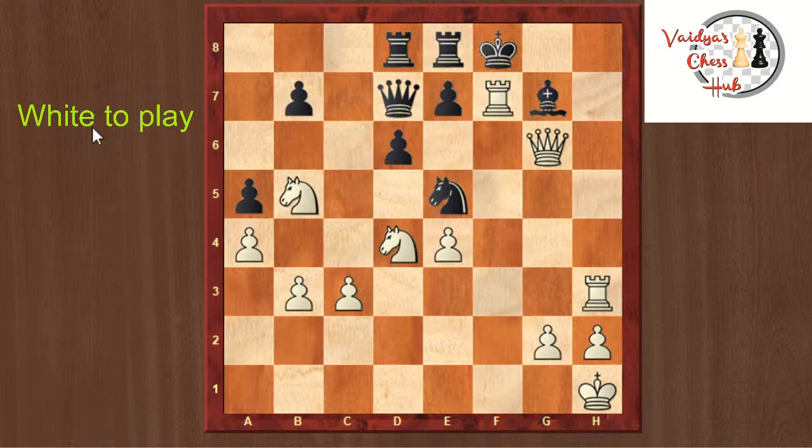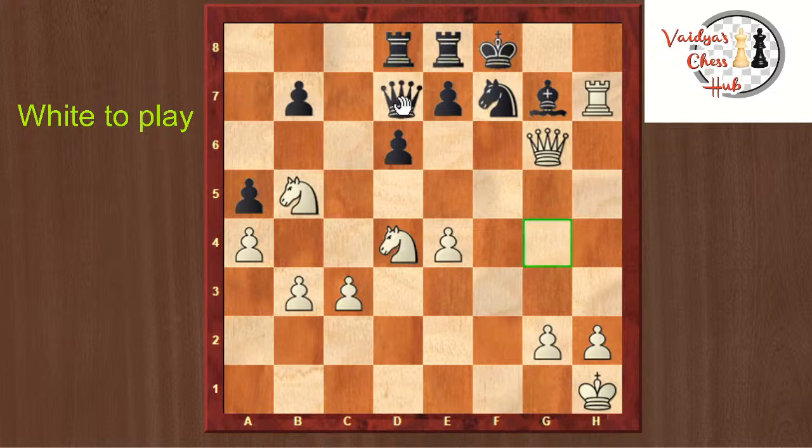Now the thing is, after this, if the king goes to g8, then queen takes g7 is mate. So that is just not fair. Knight takes f7. Well, looks like that is okay. But still you have rook h7. The threat is queen takes g7 checkmate. The only way to stop it or make some sense is just to sacrifice the queen. But you know what? You don't have to take the queen.